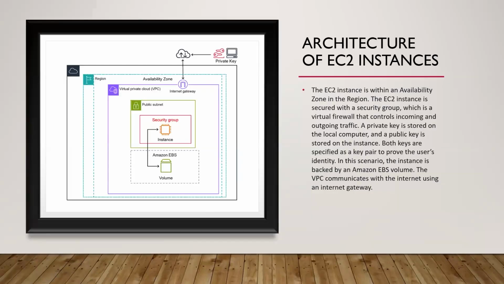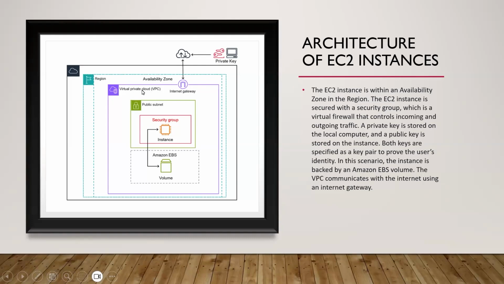All right, so the architecture of an EC2 instance looks this way. You would have the AWS cloud, then you'll be deploying your instances in a particular region, and inside an availability zone. We discussed regions and availability zones, and availability zones are just those areas within the AWS space where you can create your resources. And so we'll create a virtual private cloud, which we call the VPCs. Remember, we saw in our initial videos how to create VPCs. Today, we'll also create a VPC and just tuck the instances inside a public subnet. We'll create instances in public subnets and in private subnets, and we'll do this using the console and also using Terraform.